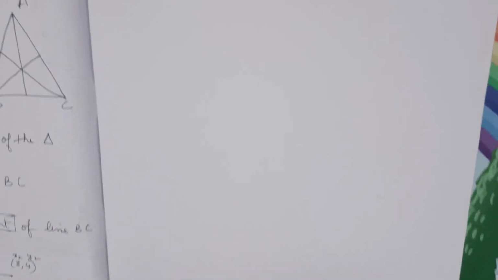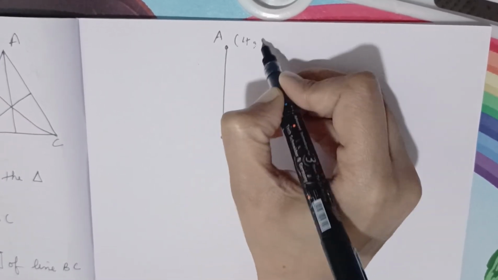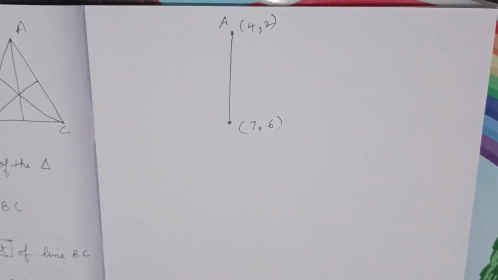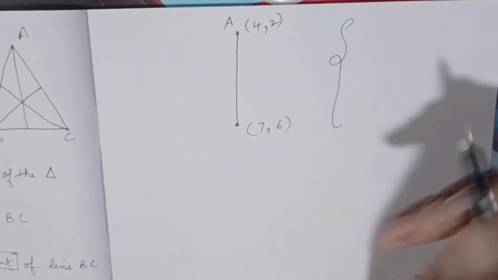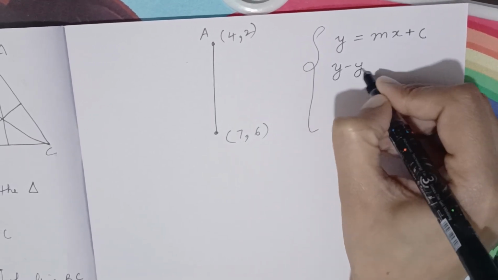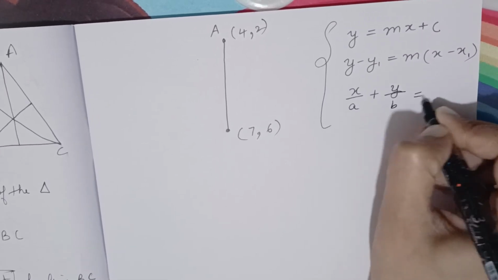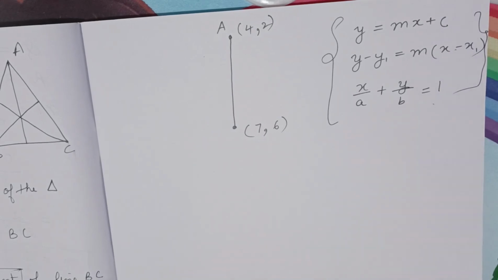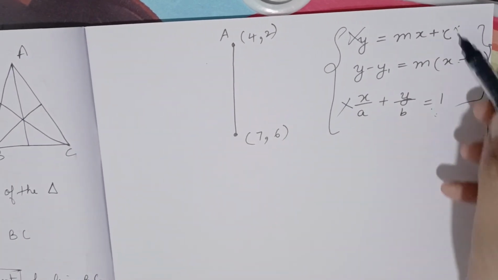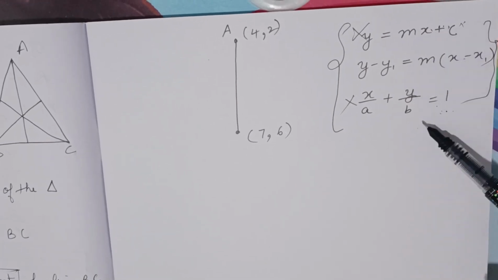Now this thing is done. So we have to find the equation. See, I will draw one line AD whose equation we have to find. A's coordinates were given to us, 4 comma 2, and the coordinates we have just found are 7 comma 6. We have to use now, see, three equations. I'll just recall the three forms of equations of a line: y is equal to mx plus c, y minus y1 is equal to m into x minus x1, and the third one is x by a plus y by b is equal to 1. Now if three forms are in front of you, you can easily make out which we can use. So this one we can't use. This one also we can't use because we don't have any intercepts. How I am deciding based on these things is what do I need? Here also I need intercepts, here also I need intercepts. We don't have any intercepts now, but what do we have?